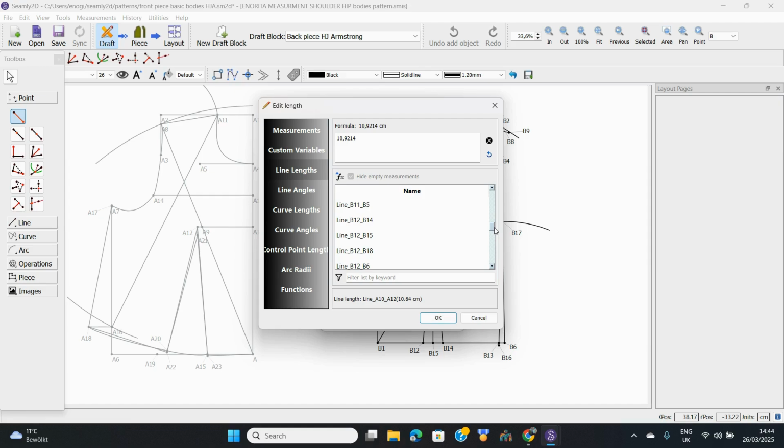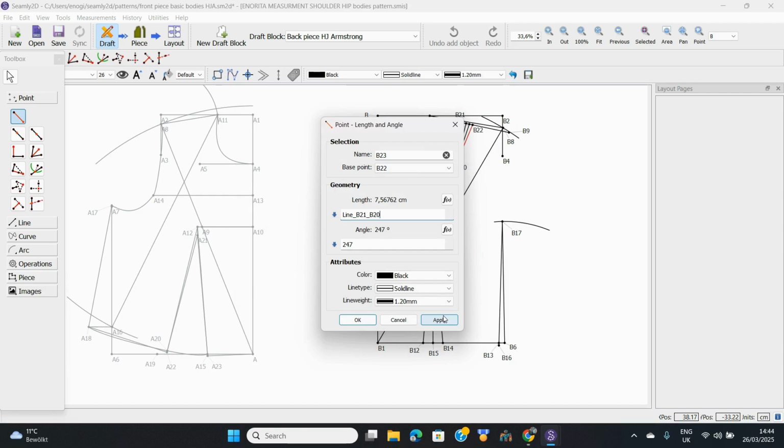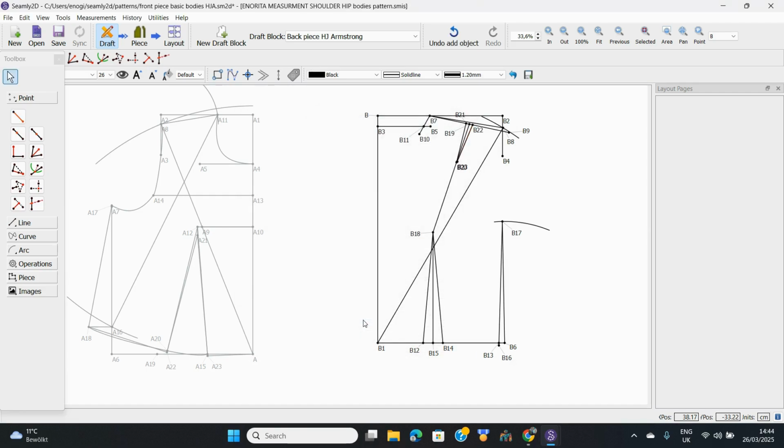There it is. Okay. So there you have it. So now we have created our shoulder dart.